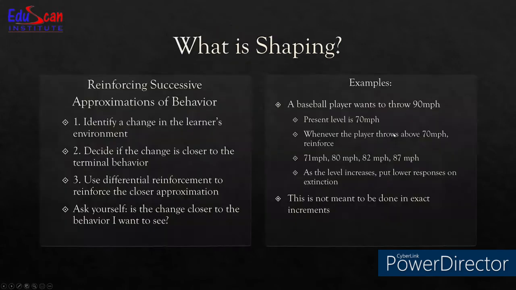We are going to go over successive approximation steps towards our terminal behavior, which of course is our final target behavior. How we use differential reinforcement, a quick refresher on what differential reinforcement is. So, you all have already undergone a complete series on differential reinforcement. How we shape across and within topographies, and the dimensions we can shape, and of course the limitations of shaping at the end.